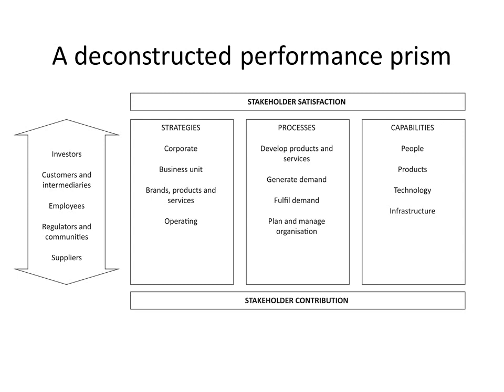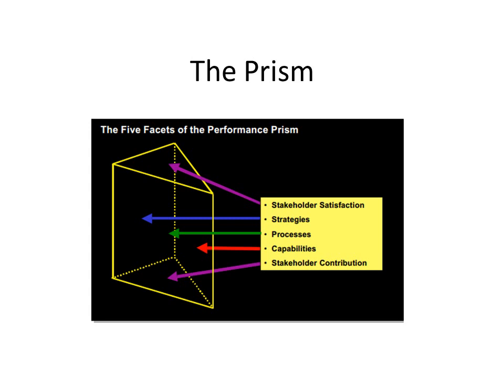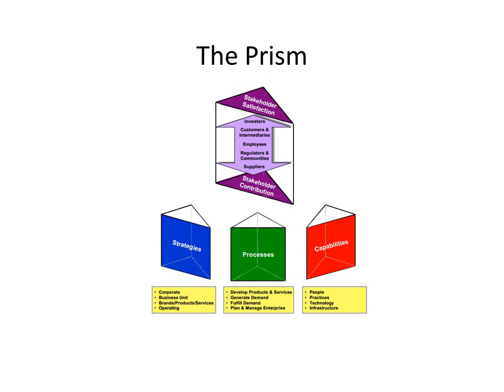Now the study guide goes down the performance prism, which is rather an obscure and silly model of performance measurement. It's got one useful attribute, that it recognises that to develop a strategy doesn't come first and then measures. What we need to think about is what are our stakeholders' needs, and then look at how we're going to satisfy their needs and develop the right strategies, processes and capabilities. It is actually based on a prism, and each side has got the 5 facets: satisfaction, strategies, processes, but it's not a model that's used for answering any exam questions, but it can be used to help make sure you've got the right measures. So you'll have the right measures if you think about what stakeholders need first, and then develop the appropriate strategies, processes and capabilities following that.